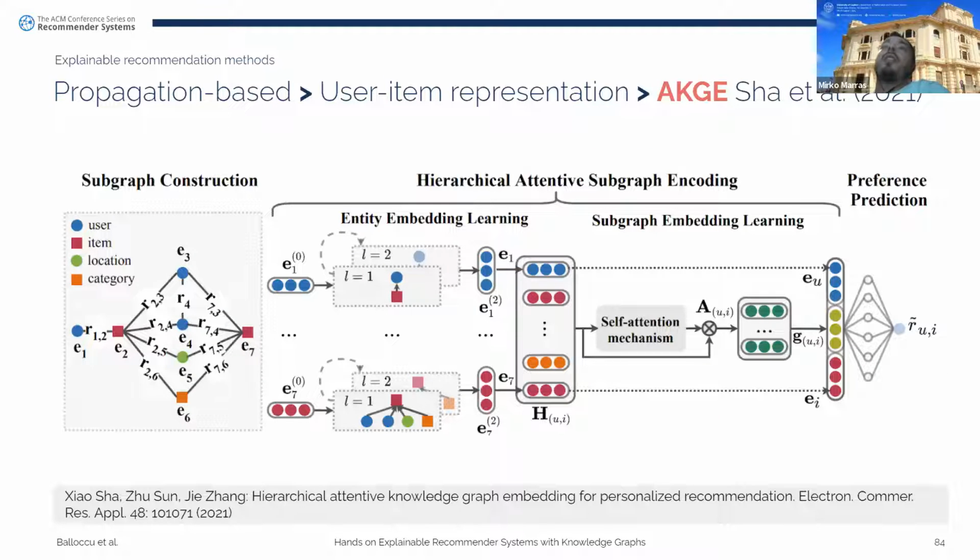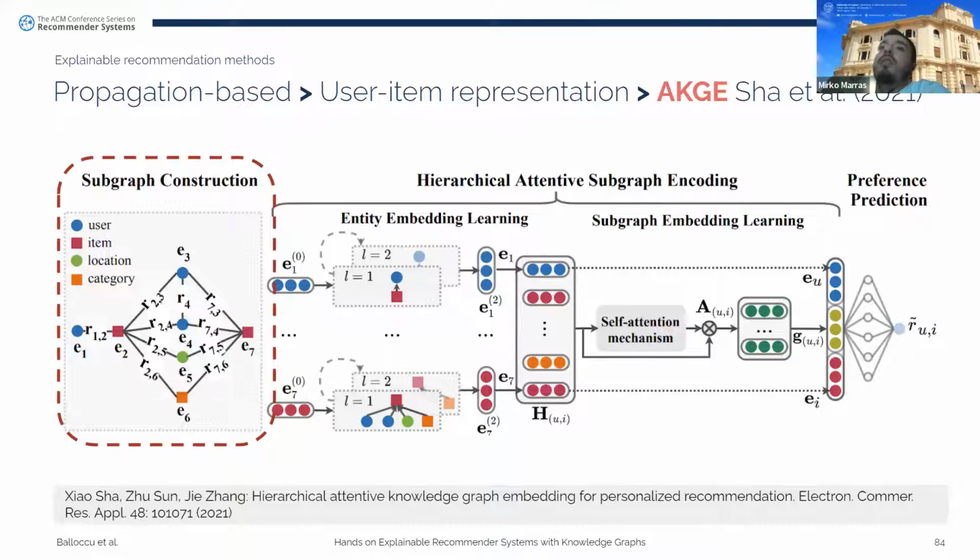One limitation of the previous approach is that it may introduce irrelevant neighbors in the propagation process. And to overcome this issue, Shah et al. proposed AKG, which learns enhanced representation of the user and the candidate item by propagating information in a subgraph of this user item pair. This framework is composed of three modules: the subgraph construction that automatically constructs the expressive subgraphs that link the user and item pair to represent their connectivity. So we limit the connectivity to this subgraph.